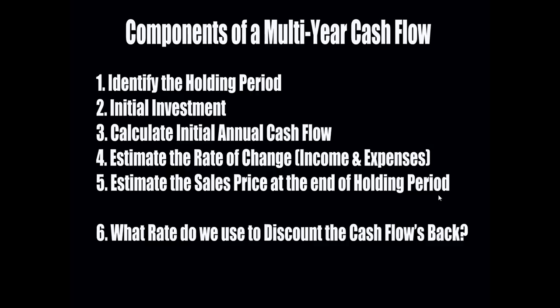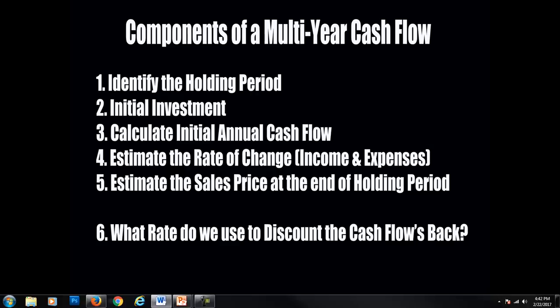And finally, the 6th factor, if we're not just evaluating the income stream and the growth in equity, but we'd like to figure out the value to us today for that income stream over that holding period, over that 10 years or whatever it is, we need to decide what discount rate we're going to use to discount that cash flow back to today's dollars. In other words, what rate should we use to discount our cash flows to the present day? Remember that time value of money? A dollar invested in 10 years is not nearly as valuable as a dollar invested today. Once we discount all those cash flows back, we come up with one number that's our value to a client today, and we call that the net present value. And that allows us to calculate something called the internal rate of return.